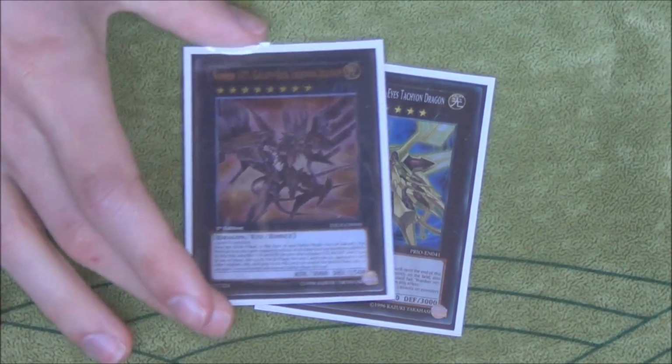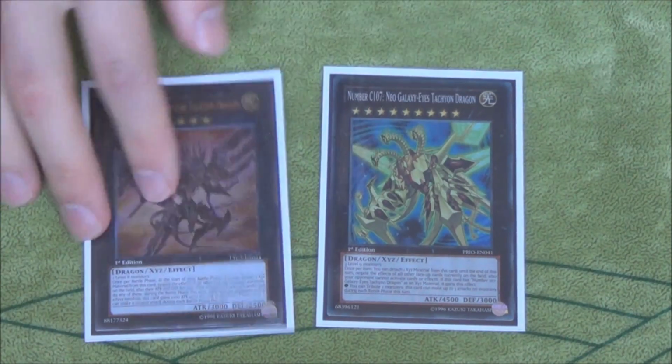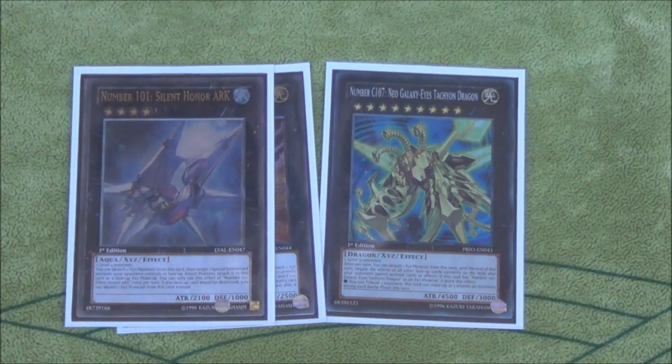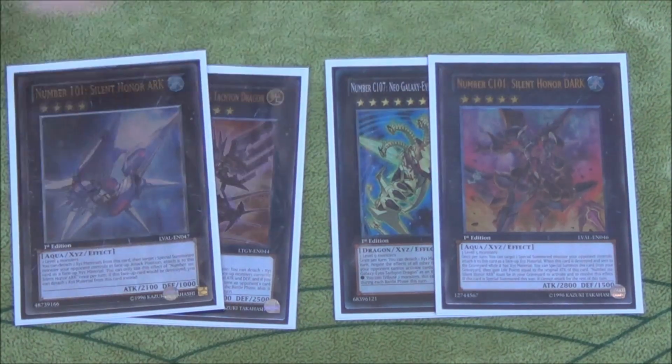Then for your rank up stuff I have the Tachyon Dragon along with the Chaos Tachyon. This is for 7/1 of course, along with Silent Honor Arc with Silent Honor Dark. So these are the 7/1 cards I use.